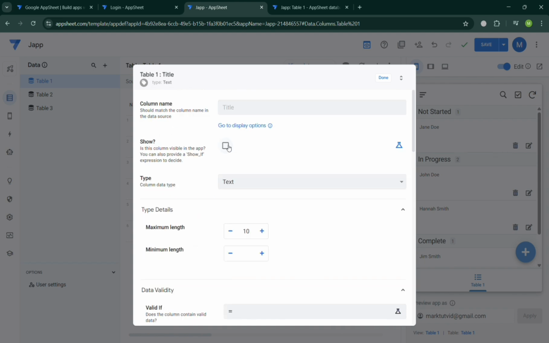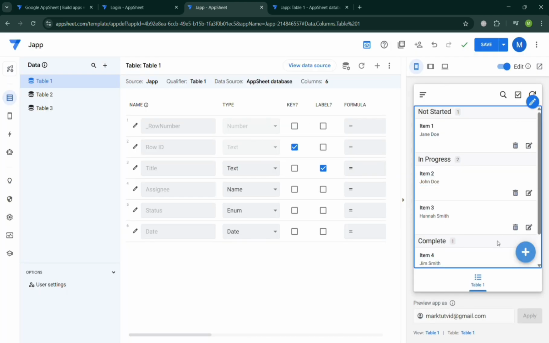And so once again, once you create a drop-down list, to save the changes, you can click the save button on the top right in here. But overall, that is basically how you can create a drop-down list in AppSheet.